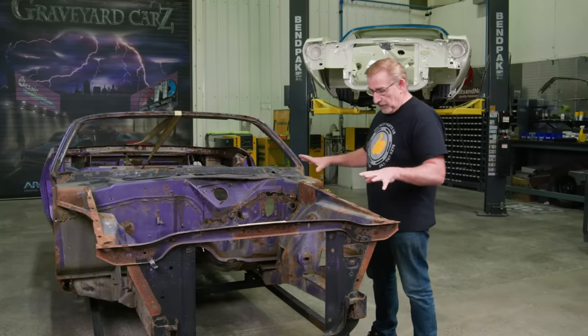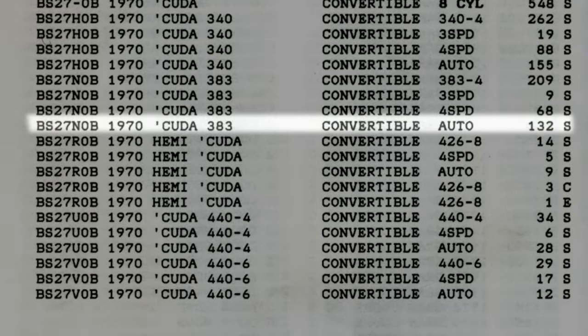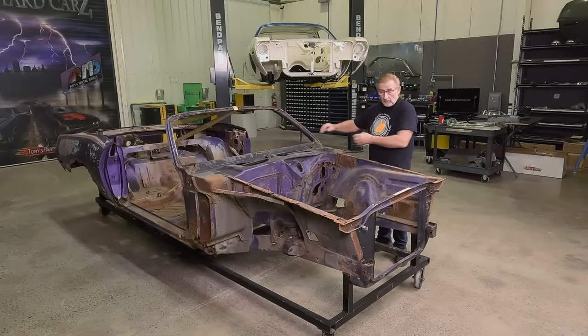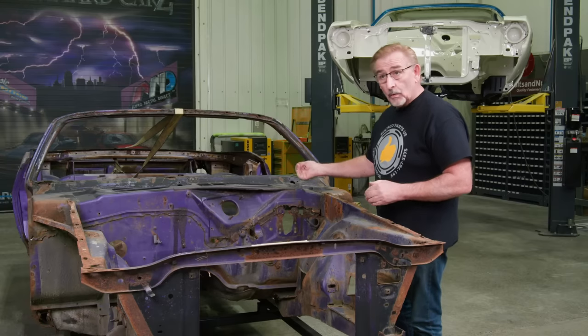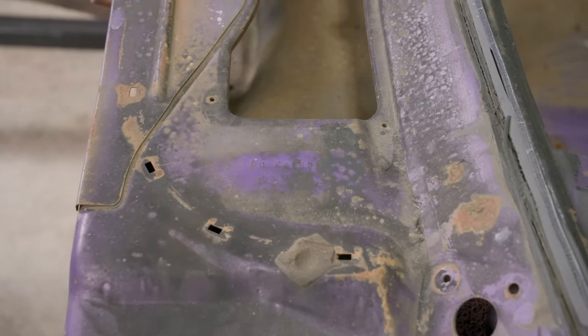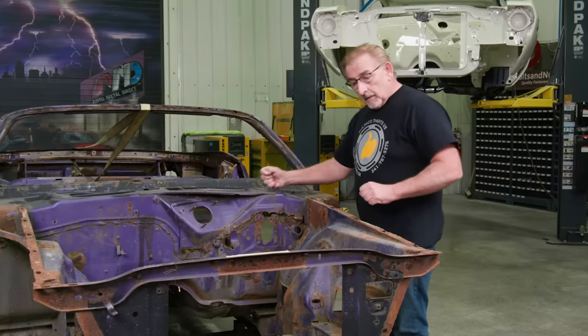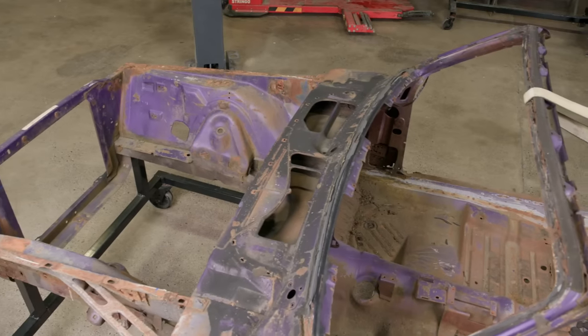Let's take a look at the metal condition. Moving into the crucial things on an E-body when it comes to maintaining a numbers-matching car — this does have the original numbers-matching engine and the original numbers-matching transmission. It is a 383 Super Commando and it's an automatic. They built 132 — that's all they made of 1970 Cudas with a 383 and an automatic. Here are the last eight characters of the VIN, which match your title, your fender tag, your dash vent, and the door sticker. These also have to match the upper cowl panel — and they do. Cowl panel, radiator support — both started life on the car. All inner structure started life on the car because it's original paint. You can't cheat that. Unfortunately for this car, that is the end of the good news.